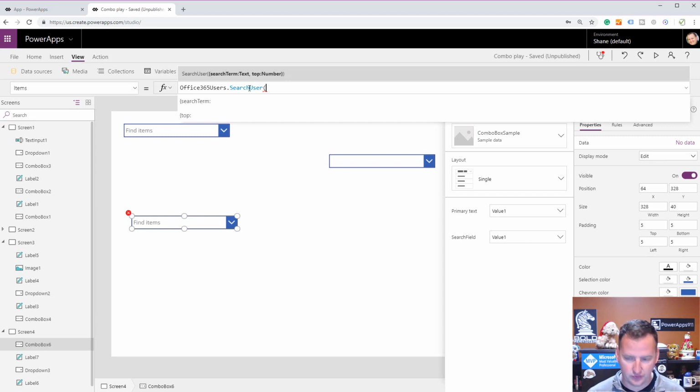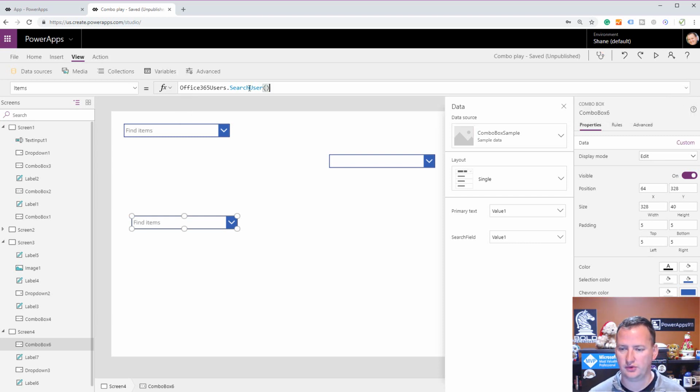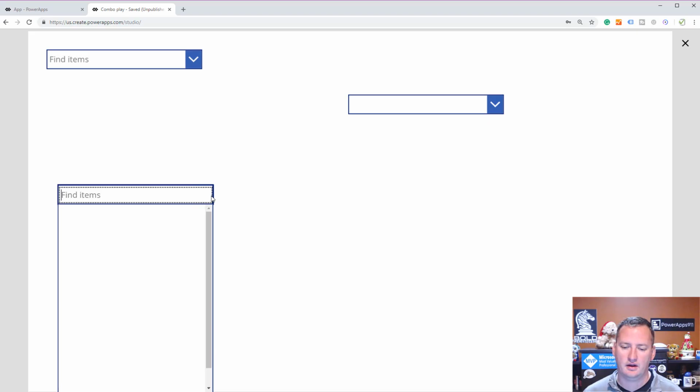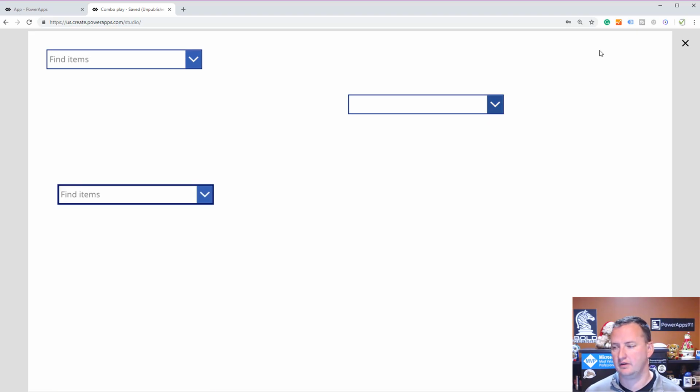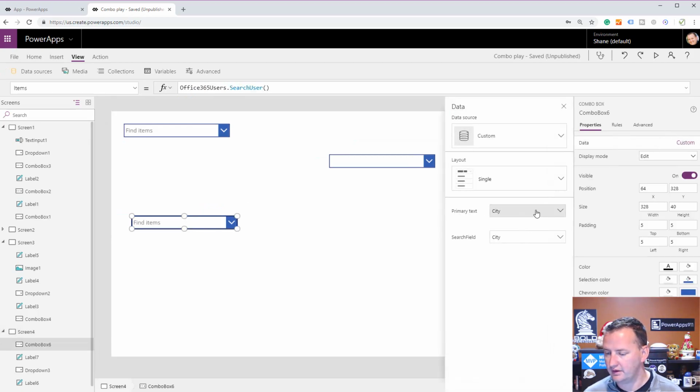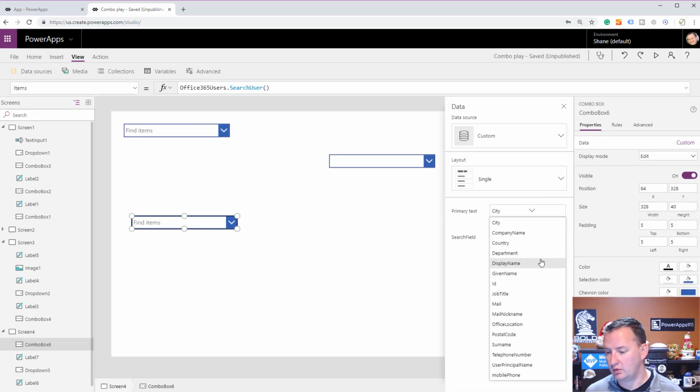But what I'm going to do for the moment is just close this to show you the first iteration. All right, so now if I hit this drop down, it's showing data that it shouldn't be. Or well, it's showing a bunch of blank data because it's confused. Right, the city field is empty. That's why you're not seeing it.